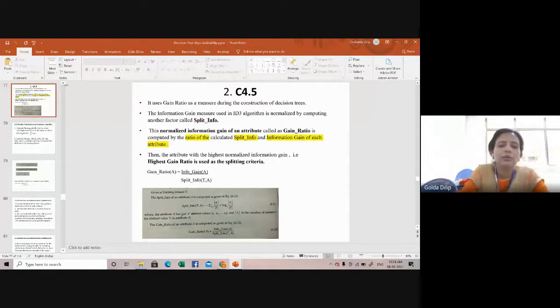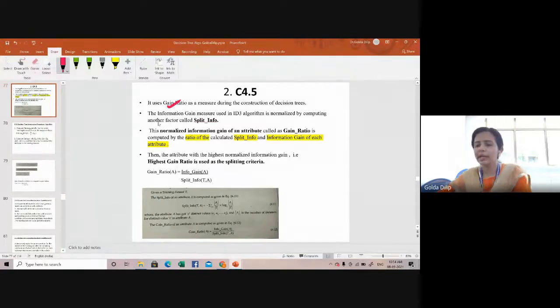Then the second algorithm we discussed was C4.5. That is basically a modification of your ID3 algorithm. Here we make use of what is called the gain ratio. Gain ratio is nothing but a normalized information gain. Whatever we used in ID3 is being normalized. The normalization is done by computing another small factor called split information.